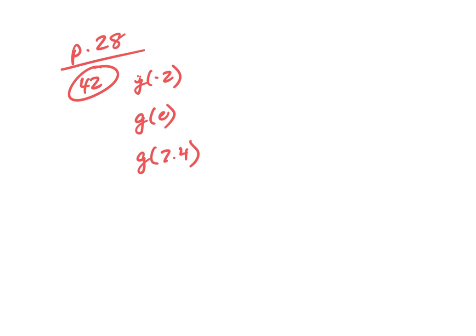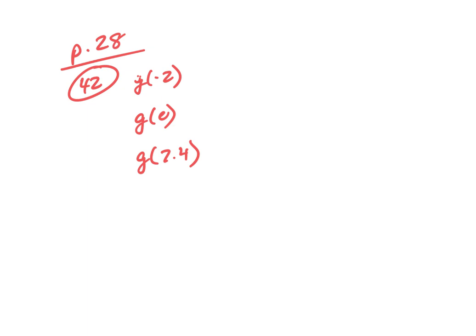We did some problems like this at the beginning of the lesson today. But there's one big difference here. It's asking me to evaluate 3 values, but they don't give me the equation or the function. They don't say, hey, g of x equals this. It just gives me a graph. So the graph is drawn.